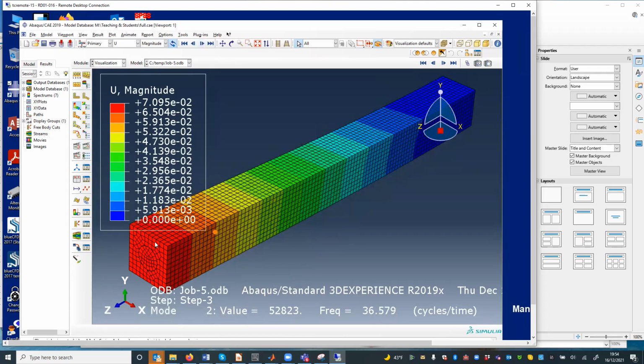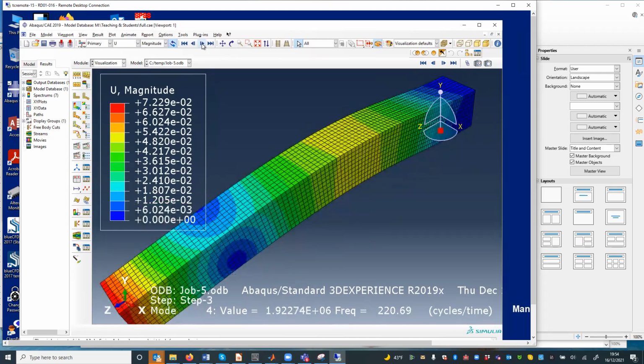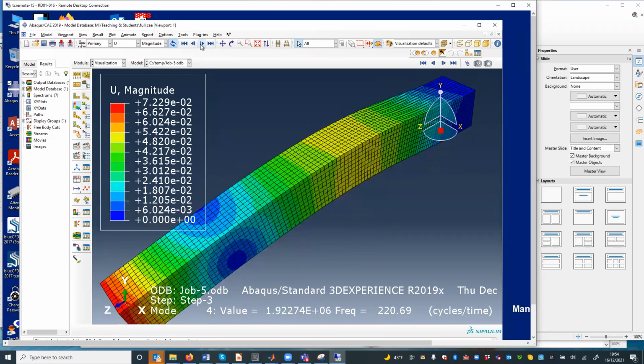Here I have the same mode, but in the other direction. So for the simple 2D model, you will have only one mode in the direction of the plane. Now if I go to the third mode, you have this mode. Again, you see that it is duplicated. You have the same mode at 220 Hertz. You'll have only one for the 2D model.